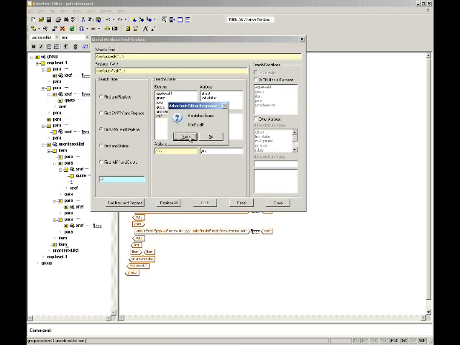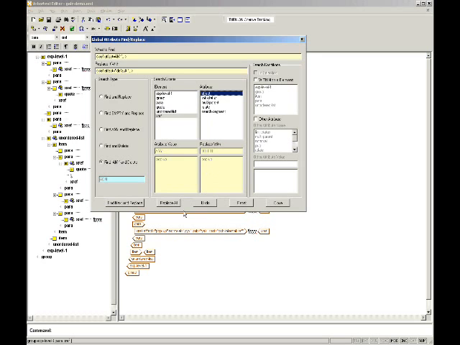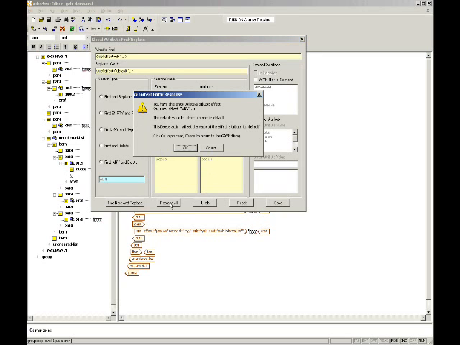So I was told to put in some scary warning boxes. I don't know if you can read this, but it says, you have chosen to delete attribute effect on XRF, effect equals any.